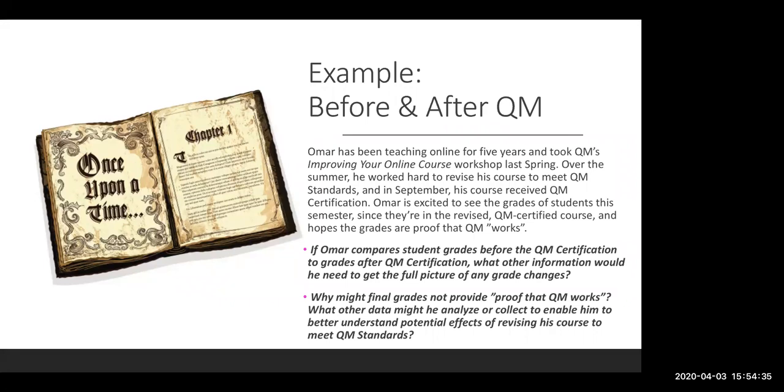What else? So for any of you that have attended the APPQMR, Applying the Quality Matters rubric, I want you to think about that online quality pie graphic, if you can remember that. Why can't I revise my course, look at grades, and say, well, this will tell me whether or not QM, quote unquote, works? All right, Danielle, he could also look at student feedback for overall course experience, okay? And what other factors might impact student grades other than the design of the course? Think of it that way.